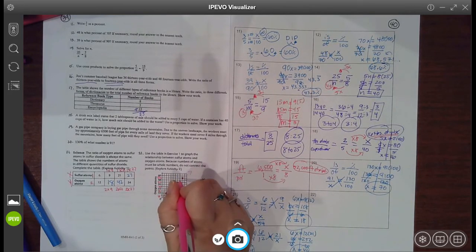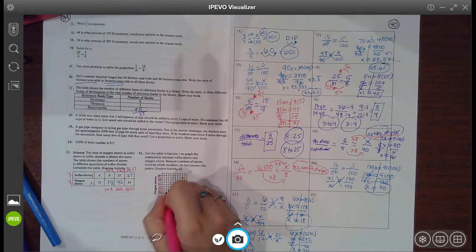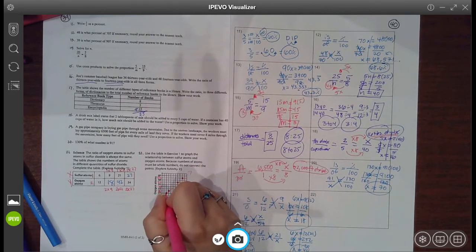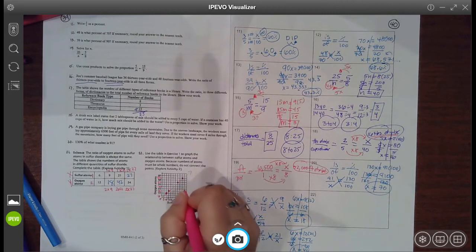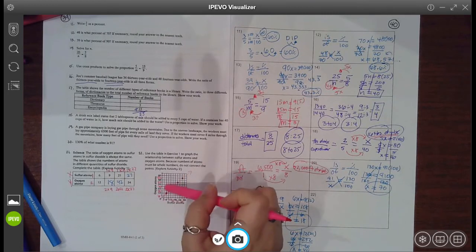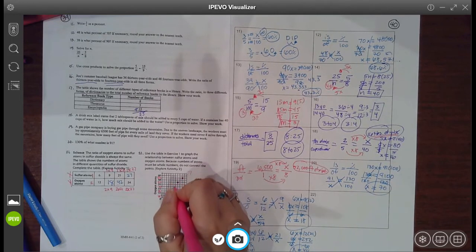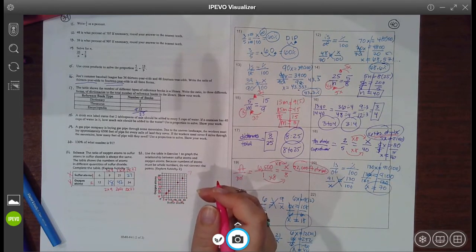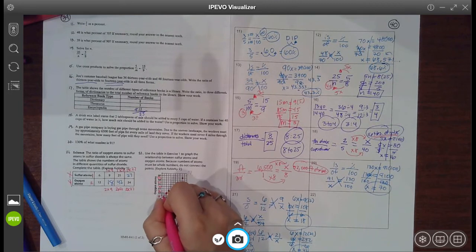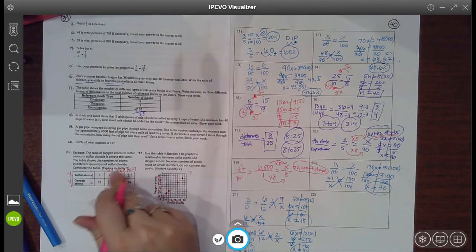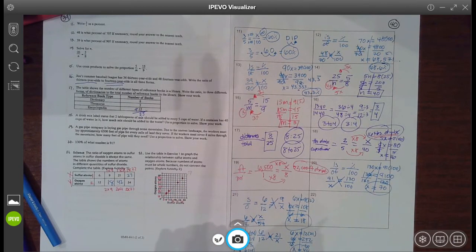So I'm not going to connect them because the points in between aren't all included, because like half numbers can't be included. So technically you would erase that straight line. You'd only have the dots for this particular problem because, again, half numbers aren't included. But you do want to make sure that they are within a straight line, like they all line up, and you don't have one falling off the graph. Then you'd want to double check that point in your table or make sure that you graphed it correctly.